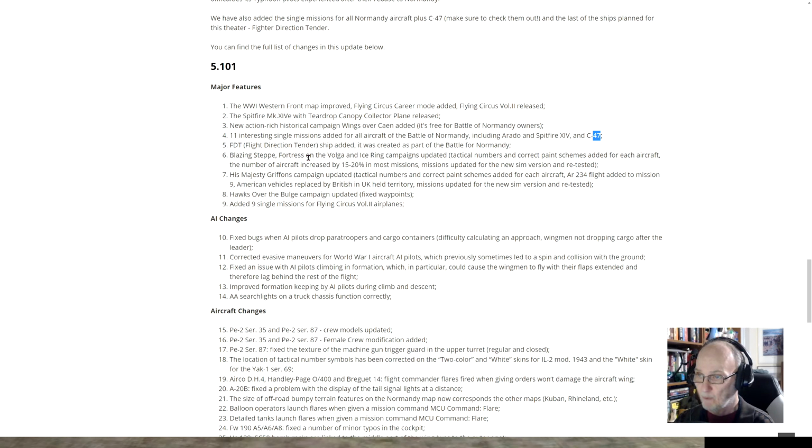Blazing Steppe, Fortress in the Volga, and Ice Ring campaigns: updated tactical numbers, correct paint schemes. His Majesty's Griffin's campaign updated. Okay, I played a couple of missions out of that. I didn't finish it. And correct paint schemes added for each aircraft.